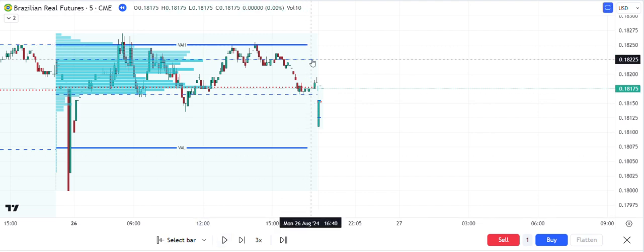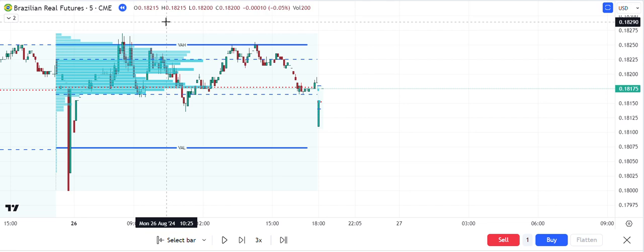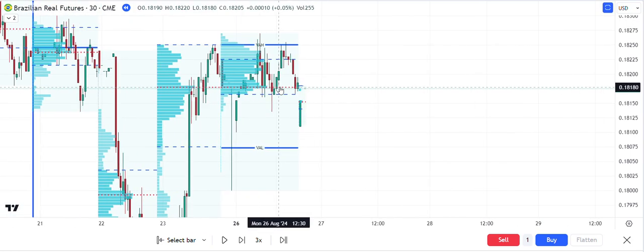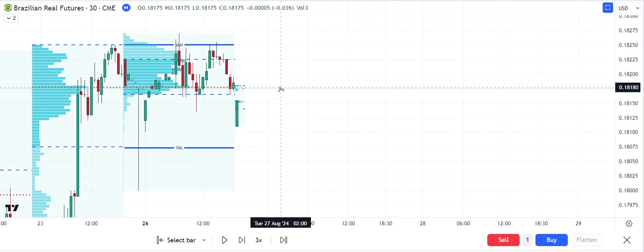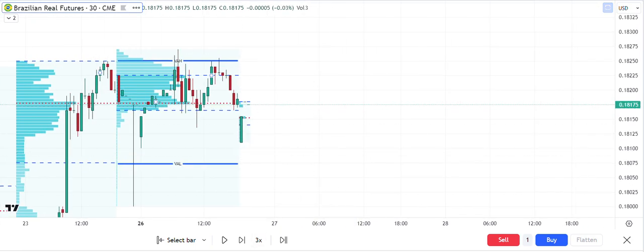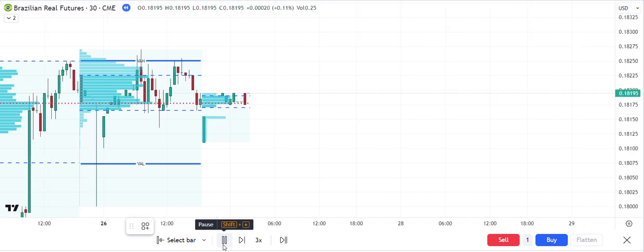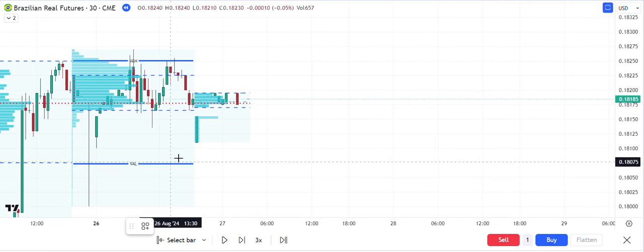Okay, that's end of day. Now we've got a new value area. Okay, got a new value area. I'll just skip through until we have a day where it opens within. You see, it hasn't hit the value area low yet, but also hasn't come back to the high. So we're still within that value area range.